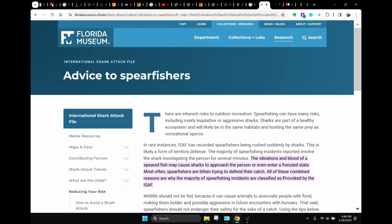The guy was wearing not only a light blue wetsuit, but he had a light blue hood on his head. And so the shark thought he was the wounded fish that it had felt. You know, you don't necessarily have to be the one attacked. Somebody you're diving with can get attacked too. You risk them as well as yourselves.